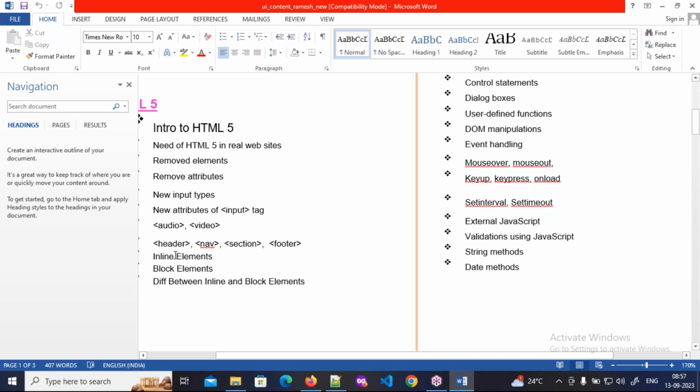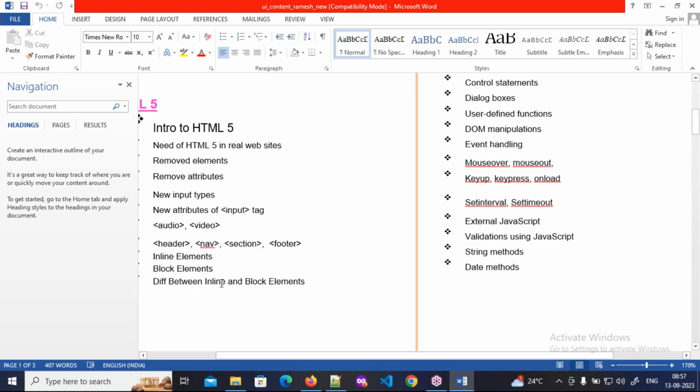Okay, so inline elements, block elements. I am not writing each and every element. Why? Because there will be huge data. I cannot write each and everything. Inline elements and block elements will cover almost everything. Understand it, everybody? Whatever we use in real time, everything will be covered. No need to worry.